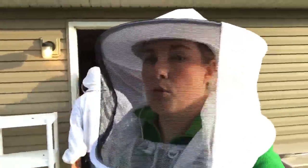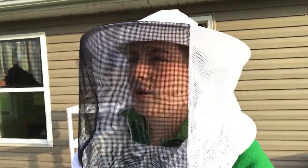That's the second reason I want to get in, besides checking and moving around frames, is I want to see if there's brood. I want to see if there's cat brood, if she's got drone brood in there. I know they've been coming in and out with a lot of pollen, so I want to see if they've got any bee bread started in there. Just all of the above, guys. We just want to go and check the general health of our hive. So here we go.